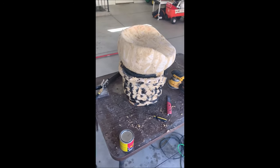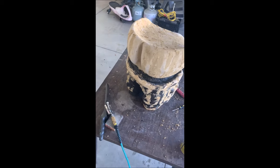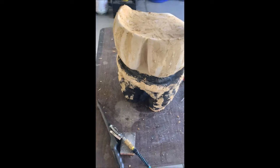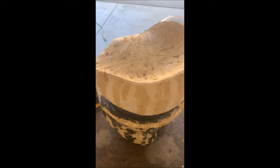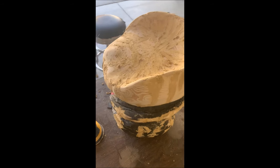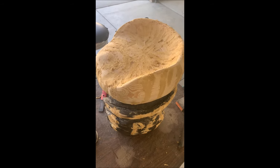So I first filled it in with thin strips of pine and glue, and then I'm using this plastic wood. And we'll see what it ends up looking like. I have no idea. I'm gonna put some epoxy on it to protect it from the elements.